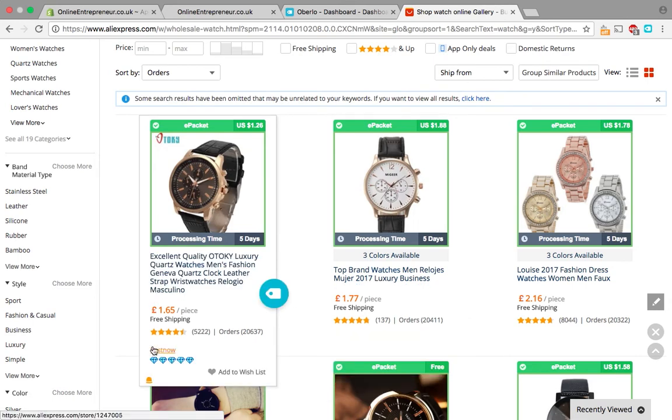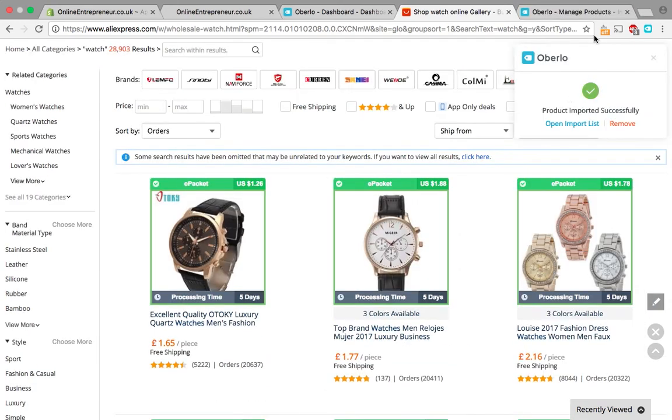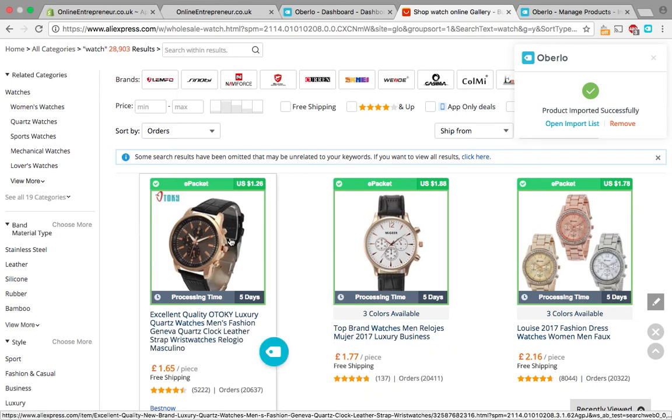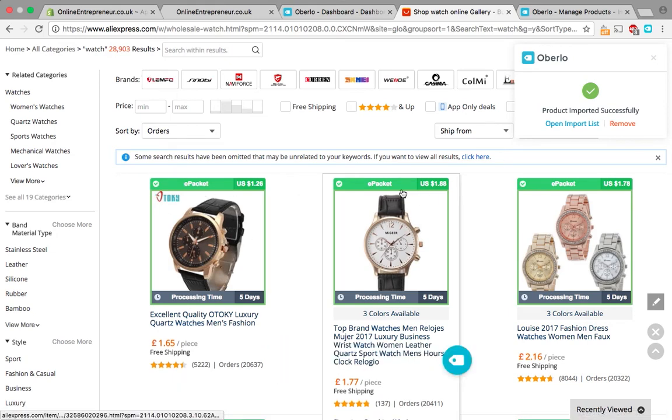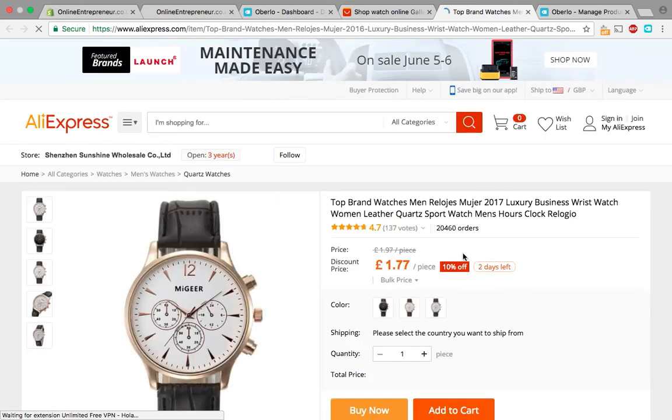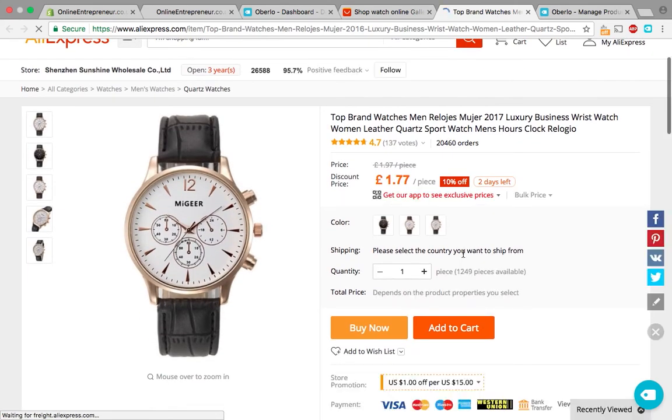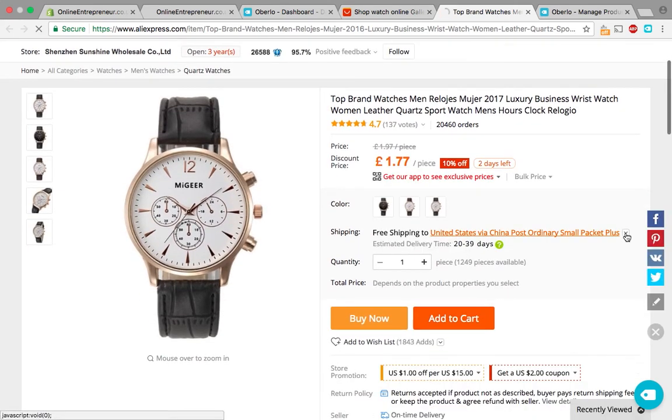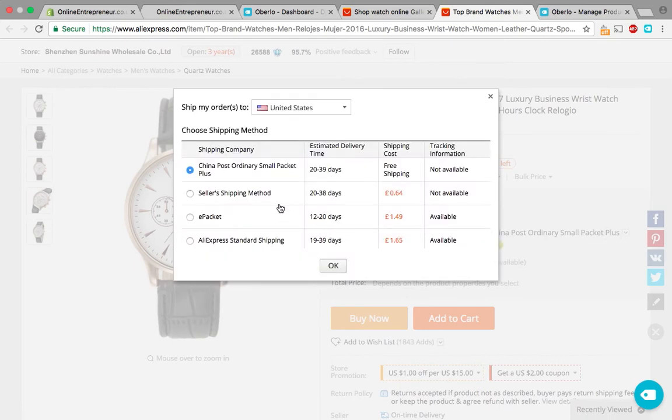And as you can see, everything is really cheap. This Oberlo app also highlights which suppliers offer ePacket. Now, ePacket is basically a delivery service, which is really important because it's so much better than any of the others. Sometimes you'll have to pay an extra quid or so, extra £1.49 for it, but as you can see, it's a quicker shipping method, and it is a lot more reliable, and you'll get a tracking number that you can give to your customers, which they'll appreciate.